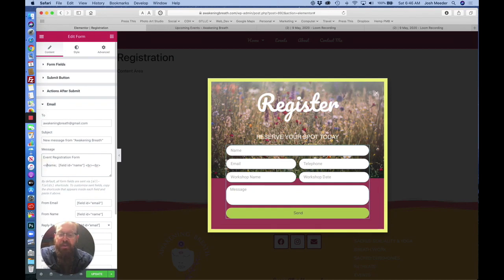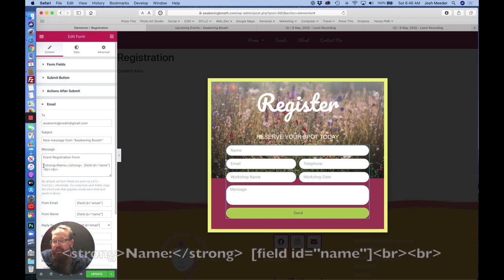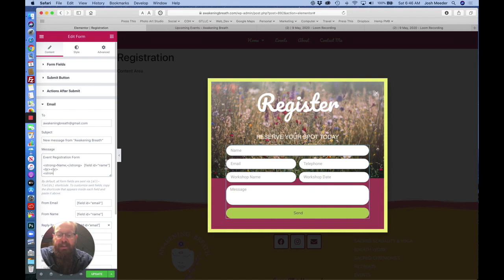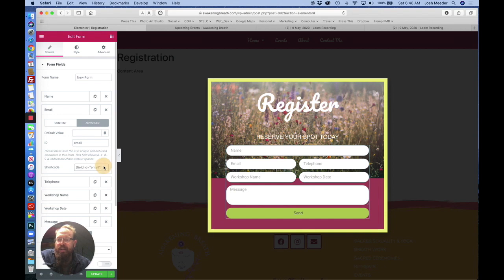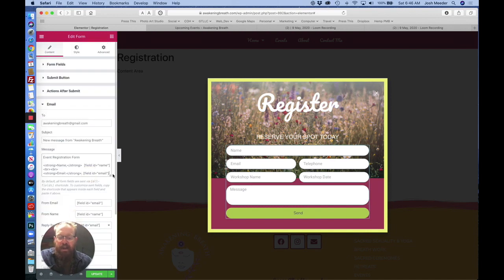Another formatting thing that I like to do is to make the field label that's coming across, in this case the word name, bold. I like to use the HTML for bold, which is strong. HTML is opening and closing brackets, with the slash being the closing tag. So now we'll enter the next line, and again, I'm going to put in strong to make that section bold. And the next one is email. Add the closing tag to the bold command. And go back up to the top, go to email, the advanced section, and copy that short code and bring it back down to the email. Then let's paste it in there. Going to add the break. Again, that's opening and closing arrows, BR in the middle. That will create two line breaks.